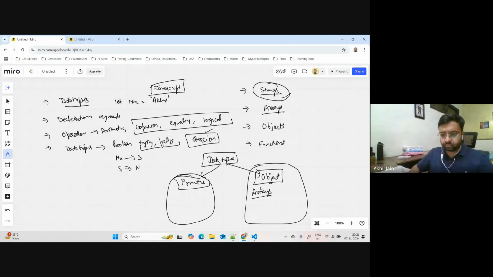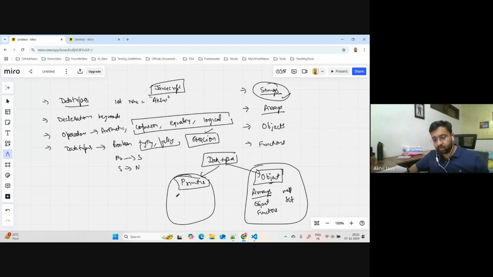I think I told you yesterday itself that there's something called object itself, and there are functions. All of these fall under this category of the object. We have map, we have set, and a lot of other things, but all of these fall under the object data type.